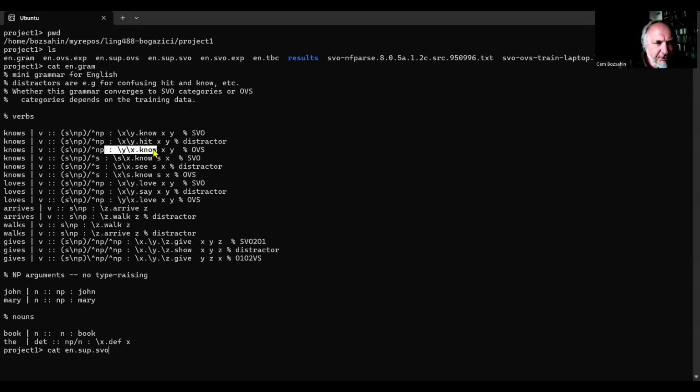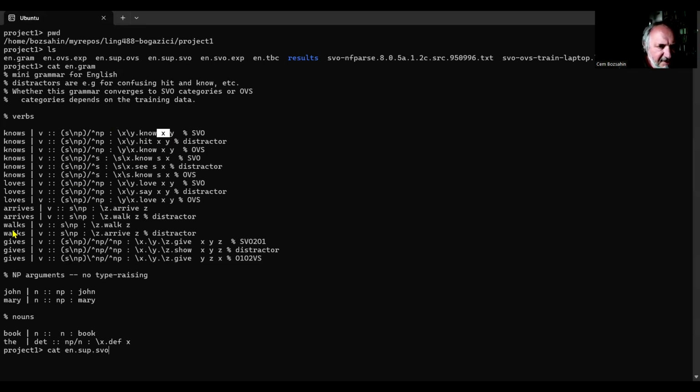And the third one for knows is OVS, in the sense that if you take out the first NP, which corresponds to lambda y, it is the subject because it's the most commanding argument. So this is essentially OVS. It takes the object first and then the subject. Whereas in this one, if you look carefully, this noun phrase corresponds to X, and X here is the commanded argument, not the commanding argument, so it's essentially an object.